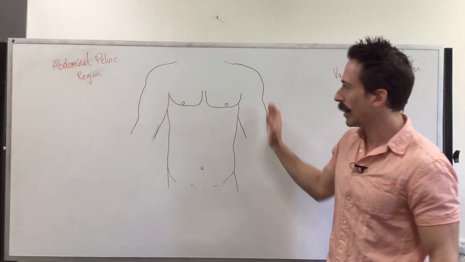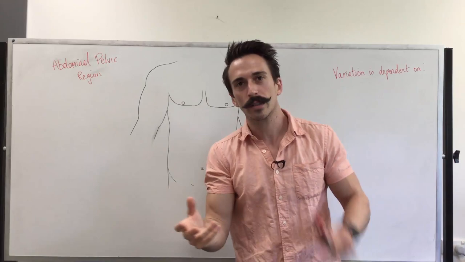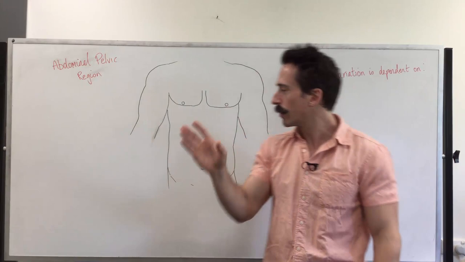So what I'm going to show you today is, as you can see I've drawn up my image here, and I'm going to divide the abdomen and pelvis up into various segments so we can identify what organs or structures sit within each. Now there's two major ways we can do this.